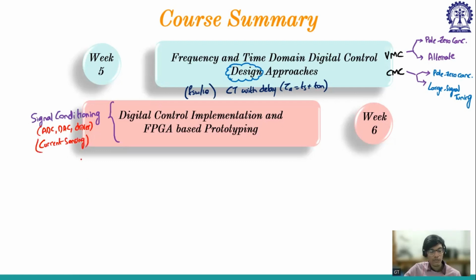So what are the different techniques available in current sensing when it comes to non-isolated, or when isolated is needed. And we have done non-isolated current sensing, which is again resistive sensing. When we do resistive sensing, what will be the gain, how to calculate the gain, what is the circuit, how to get the gain, and all those gains should be included while writing the Verilog code also. So all this introduction about the signal conditioning, everything, before we move into the actual hardware and Verilog coding, we discussed the signal conditioning part.